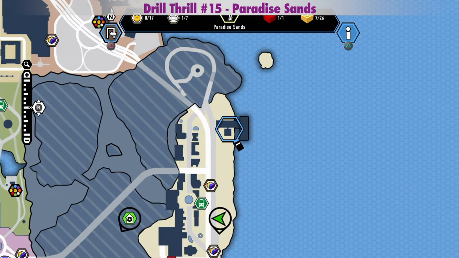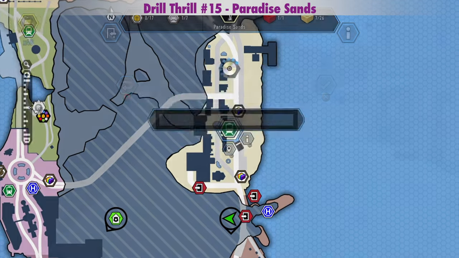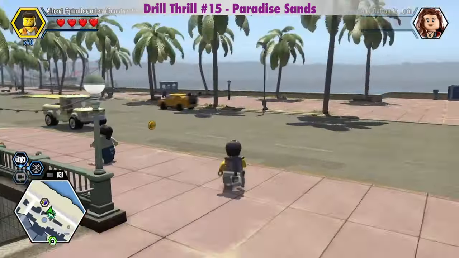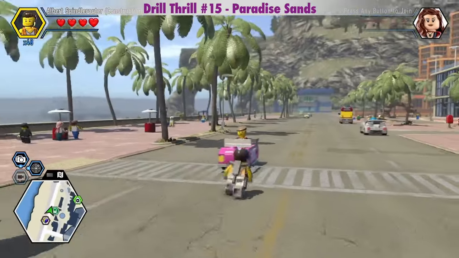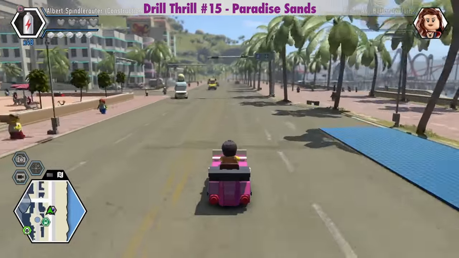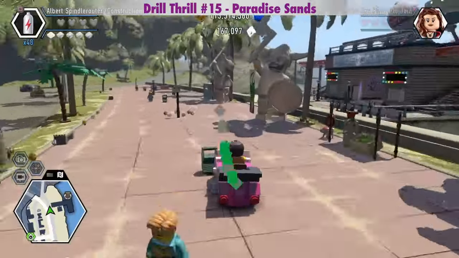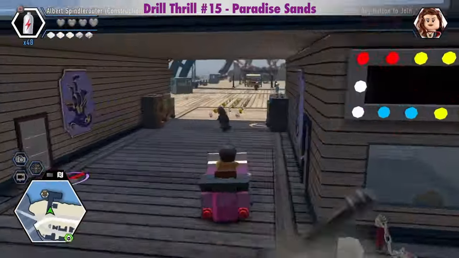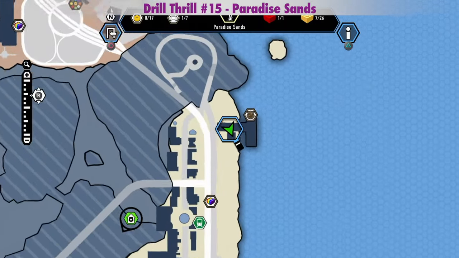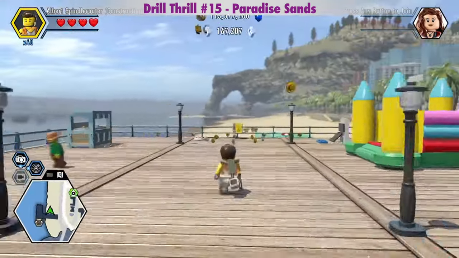Now for the Paradise Sands Drill Thrill on the pier. That stinks. How's it going? Sorry, it's an emergency. Yeah, right. We have to get to that drill thrill. This was the last thing I got when I 100%ed my first saved game.